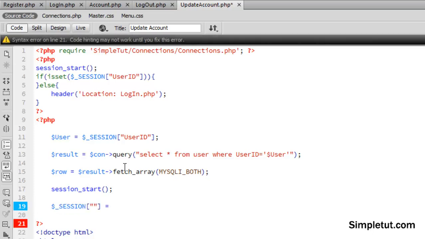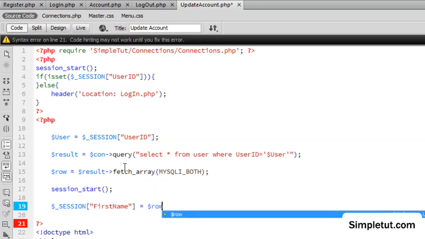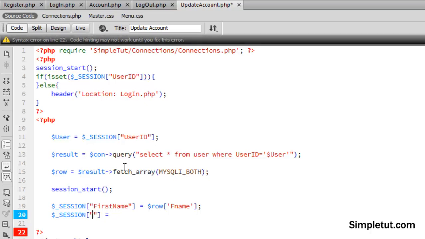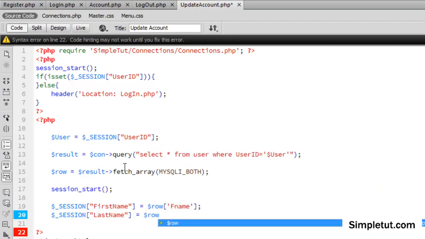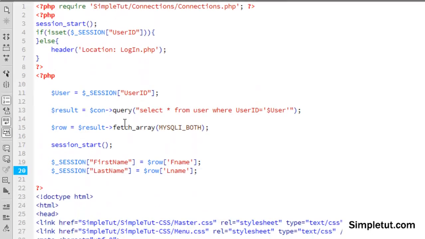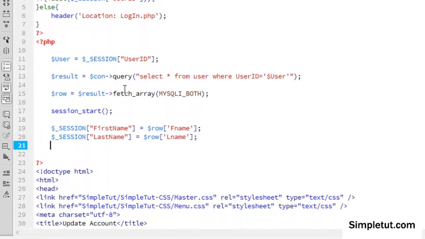Okay, so the first session that we're going to create is going to be for the user's first name, and that's going to equal row, the column in the database, which is f name. The second session will be last name, and that's going to equal again row l name, which is the title of the last name column in the database table.